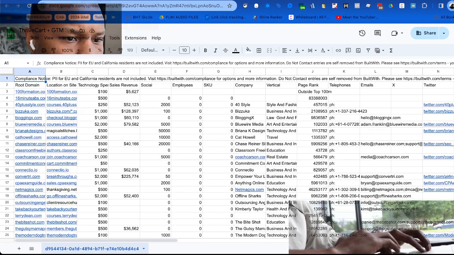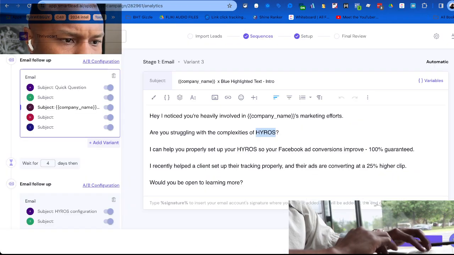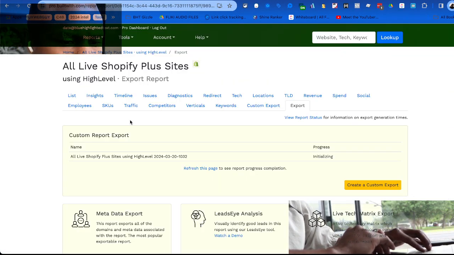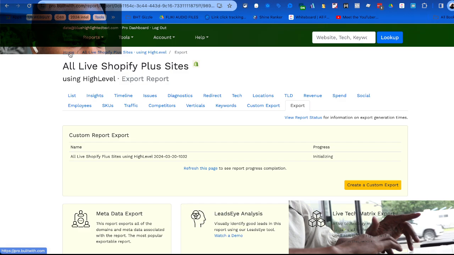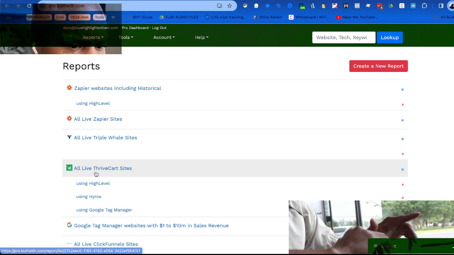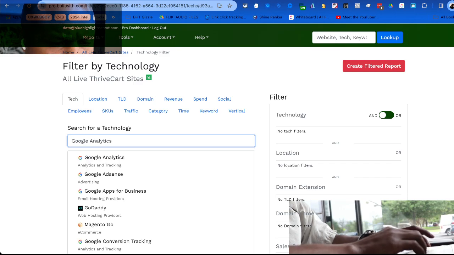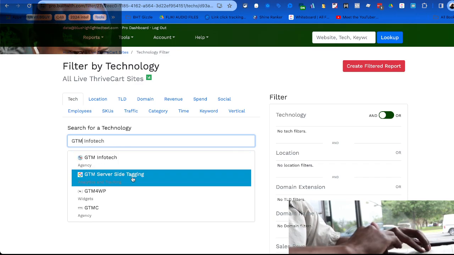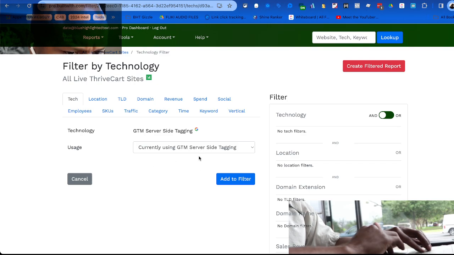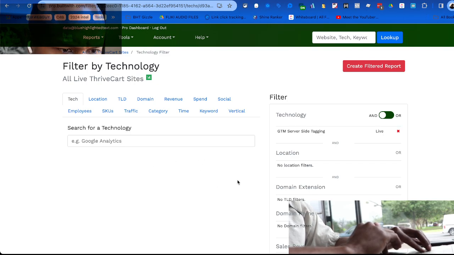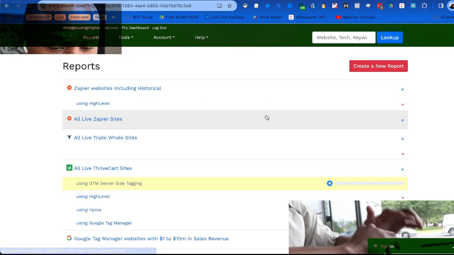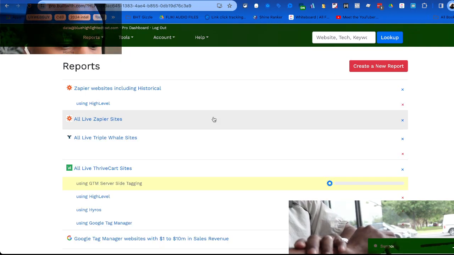So let's, it would be interesting to know if any of these people are using server side. I might be able to go find that out real quick. Yep. Not sure what this is going to look like, but it could be interesting.